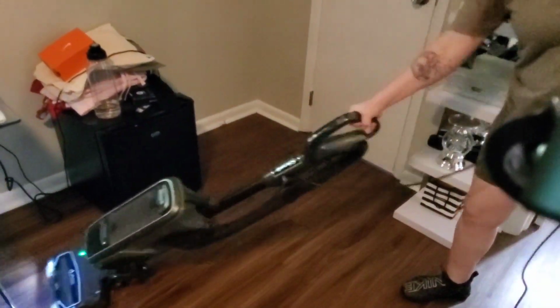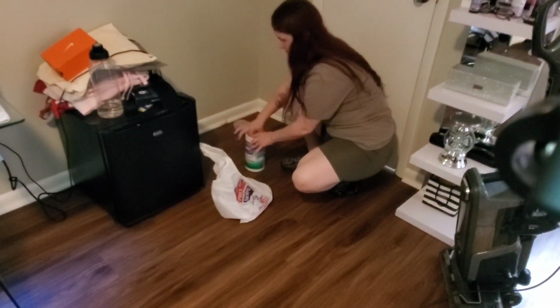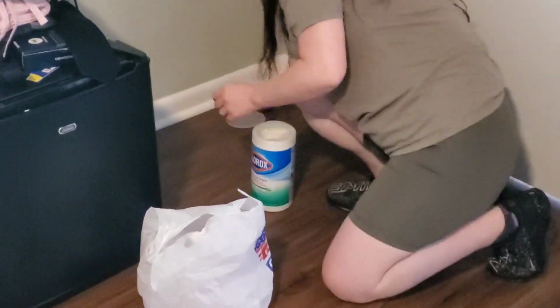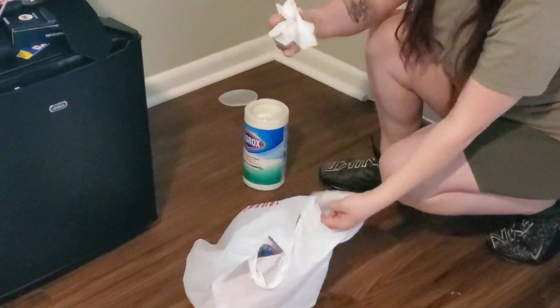It looks like little Nermal, our kitty that we just had to get rid of because of the kids' allergies, unfortunately. We were super sad about having to let go of him, but we gave him to our neighbor across the hall from us. But he used the bathroom behind my basket of clothes, of course. So I'm just finding that now and cleaning that up.